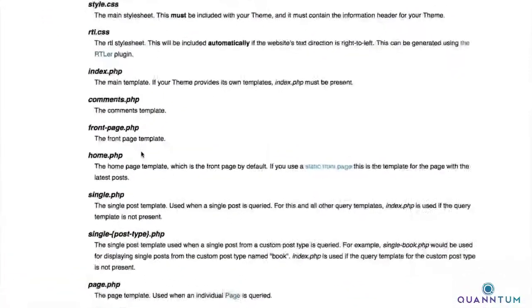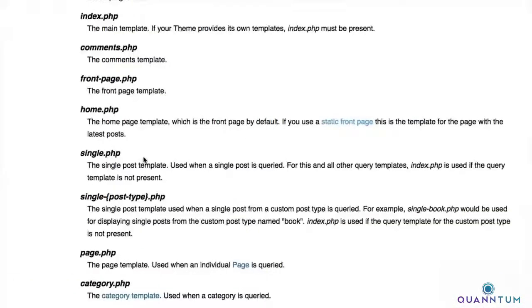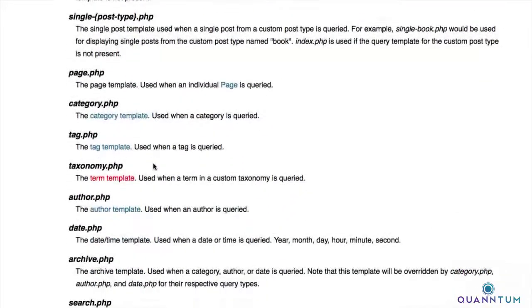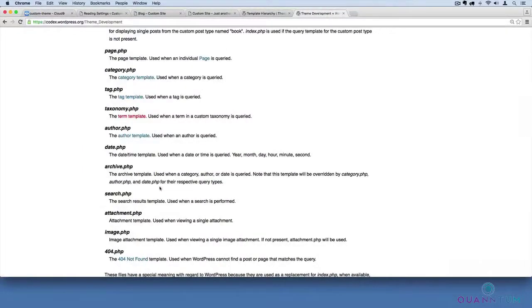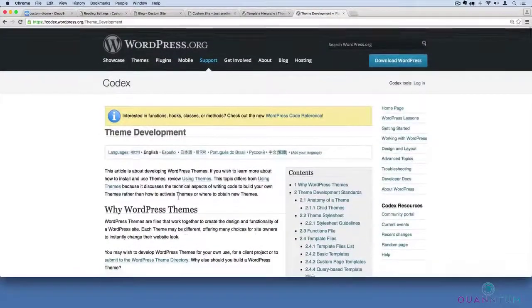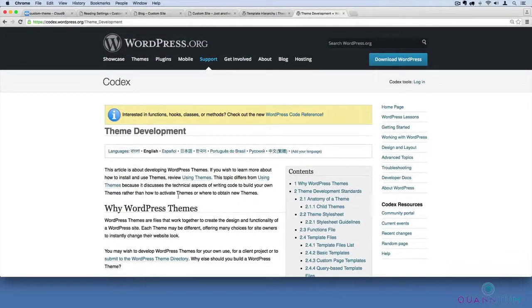So there's, as you can see, kind of home, single, page. We've made some of these from scratch ourselves. Archive, search, and you can kind of learn about them from this codex. Now, don't worry, I know I've pointed you to the WordPress documentation sites many times. At the end of this, I'm going to show you an exhaustive list of where to go and exactly which web pages to look at when you're developing out themes and such.